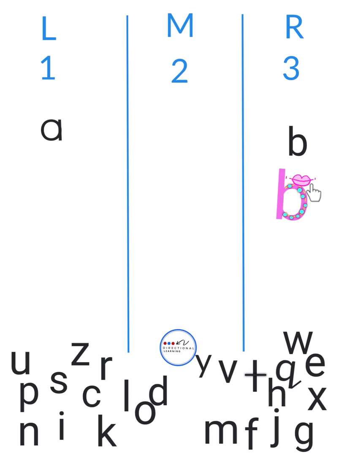So what I do is I put a pair of lips up here to remind them that there's 2 special letters that have that with the lips, because their lips come together when they say the sound. And that's the bouncy bed, and that's going to be our pink palace. So I'll put a pair of lips up here in the column form. You can draw it, you can print out our clip art, whatever you want to do. So I'll remind them that this is one of those letters, because if you're on a bouncy bed, your lips come together. If you were bouncing, bouncy. So you can remind them like that, jumping on a bouncy bed and your lips come together, bouncy.